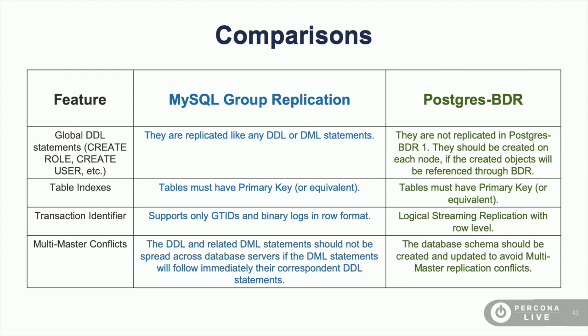And the multi-master conflicts. The multi-master conflicts are resolved automatically in MySQL group replication, but I would suggest not, in a multi-master scenario, having data manipulation language statements executed on nodes that are different from those where the DDLs were executed immediately before. And more or less the same is true for Postgres BDR. You have to be careful managing your database schema.